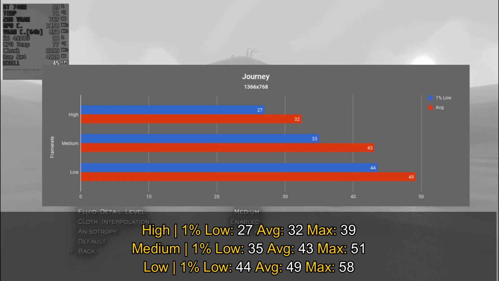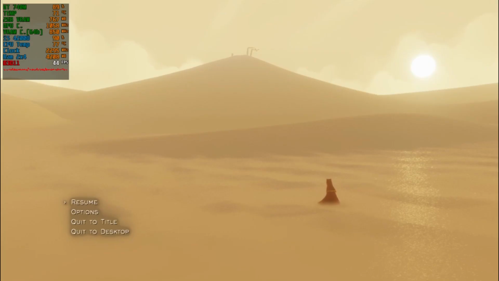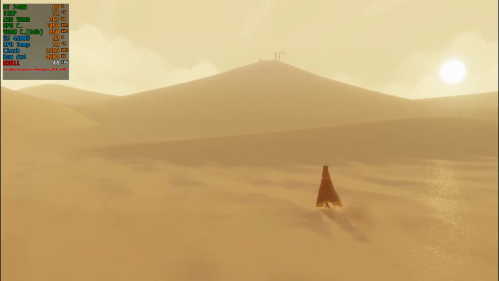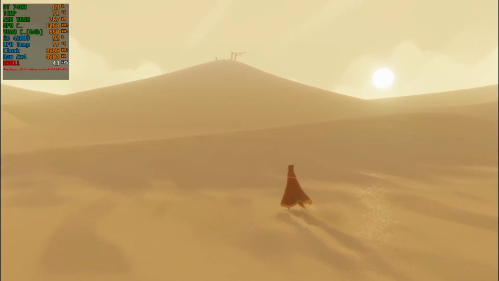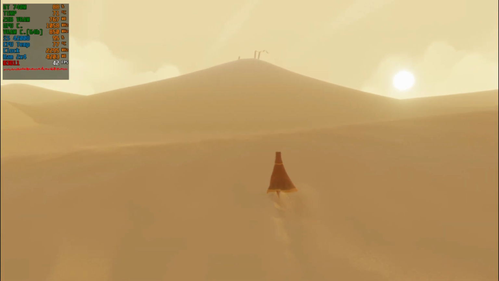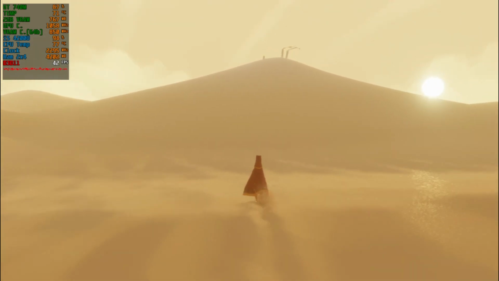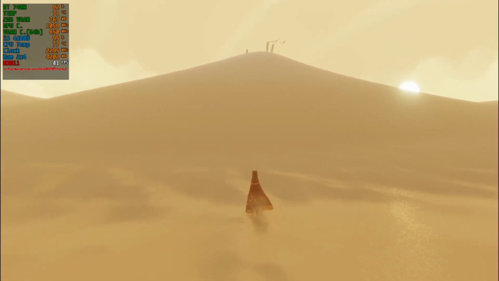And with the high settings, I got an average of 32 frames per second and a 1% low of 27. So I noticed some drops below 30 frames per second, and I'm a little bit concerned with the performance in later parts of the game. That's why I decided to go with medium settings. And I got a much better average: an average of 43 and a 1% low of 35. So it was a little bit far from 30 frames per second.